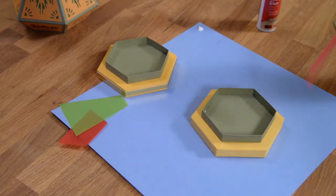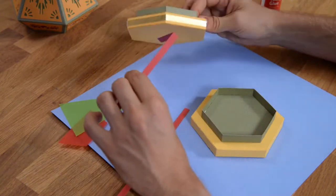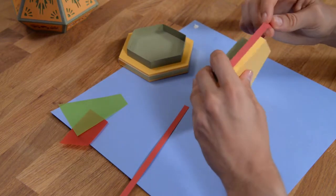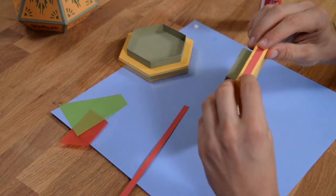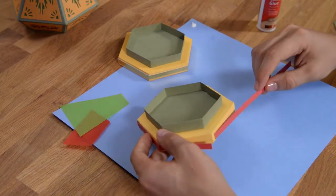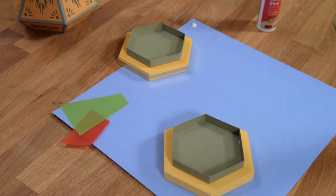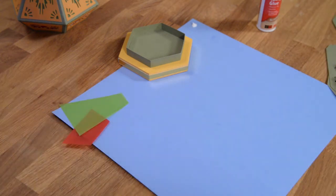And then we have, I'm showing these in red. For our final one, we did that in a gold foil. But what you're gonna do is you're gonna glue this little strip onto the base, and there's 2 of them. So just get that glued on like so, and then repeat the same process with the other one. Okay, so there's your base. The base is all done, and we can go ahead and begin working on the actual structure of our vase.